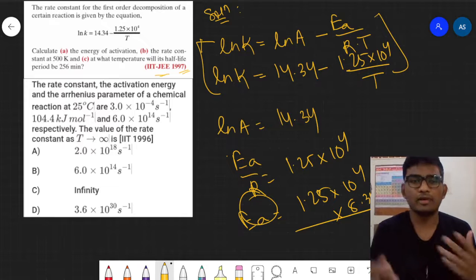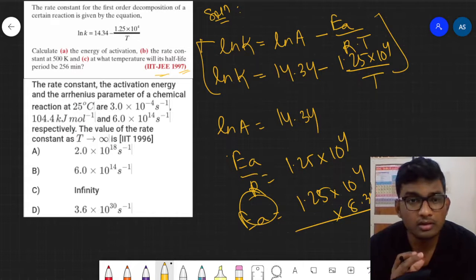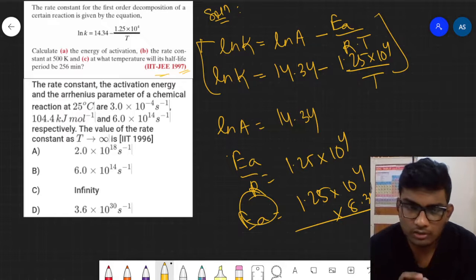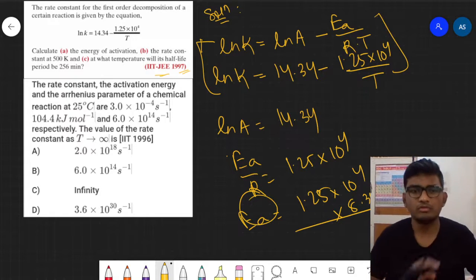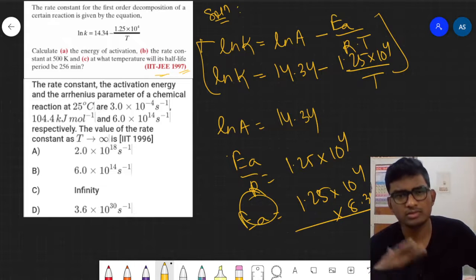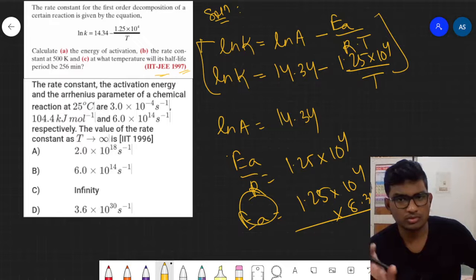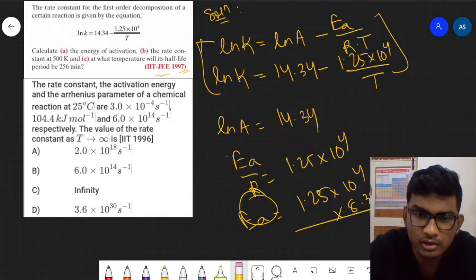See, I am trying to solve different types of questions so that you can get an idea how to approach all types of questions. I think after these 6-7 questions you will be very comfortable with the rest of the questions, because they are just modifying those questions only. Okay, so now let's come to the second part of this question.